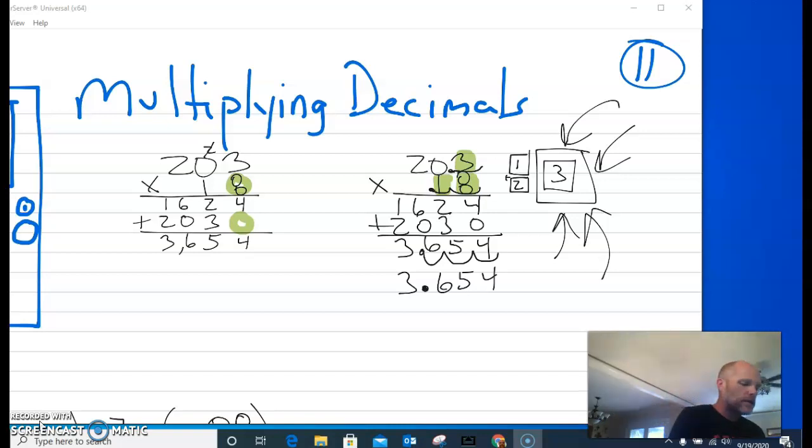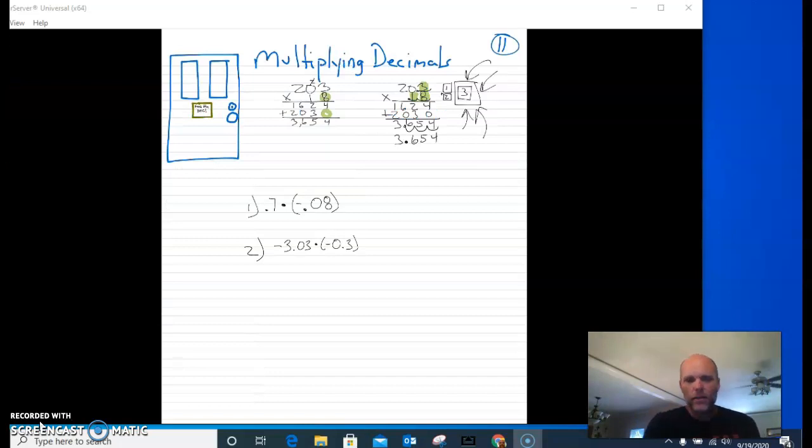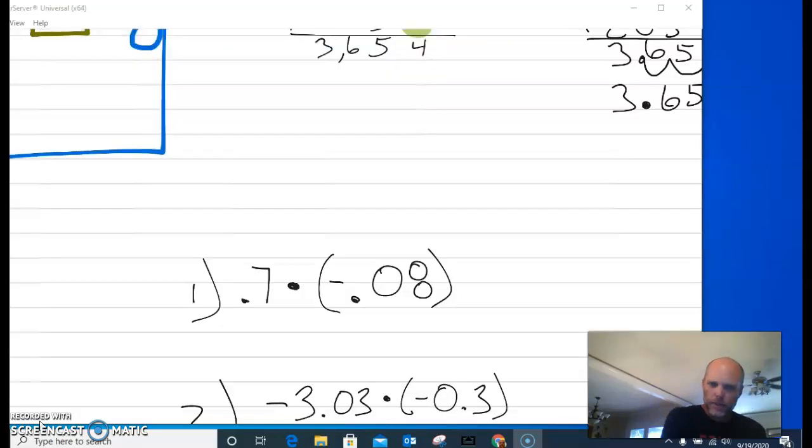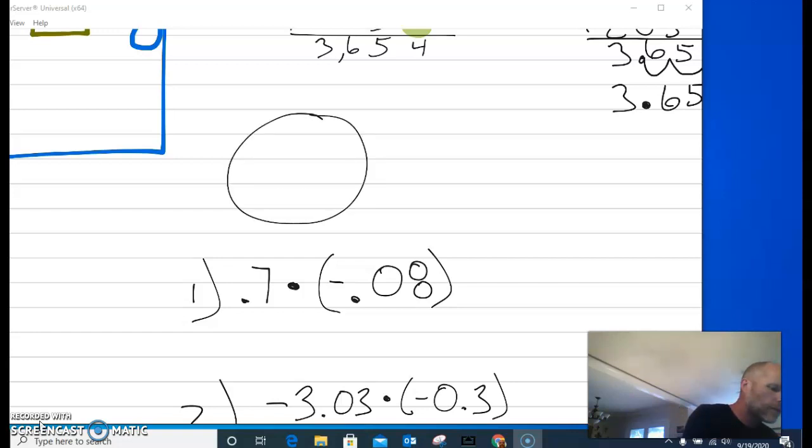That's it. All right, so let's go look at these 2 down here. Notice there's negatives. We already know our rules for multiplying and dividing integers. Okay? And for a little reminder, this is a positive times a negative, right? So if I did this, a positive times a negative, looks like they got punched in the eye. So it's going to have a negative attitude and probably feel a little sad. Okay? So these are small values. It's just a 7 and an 8, right?